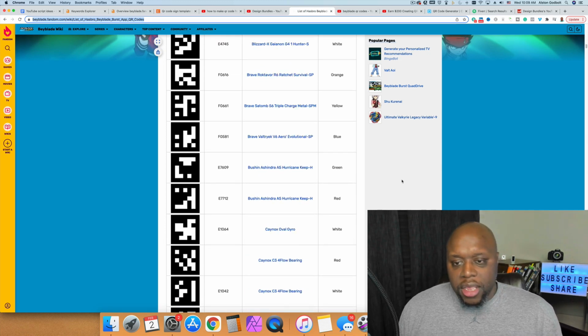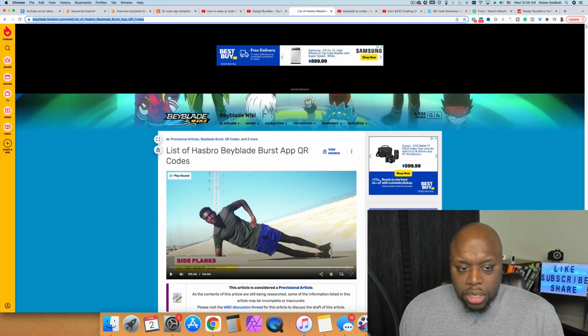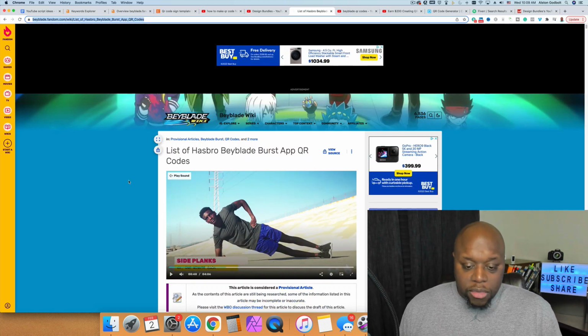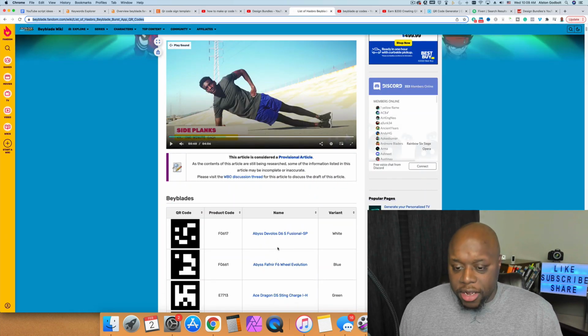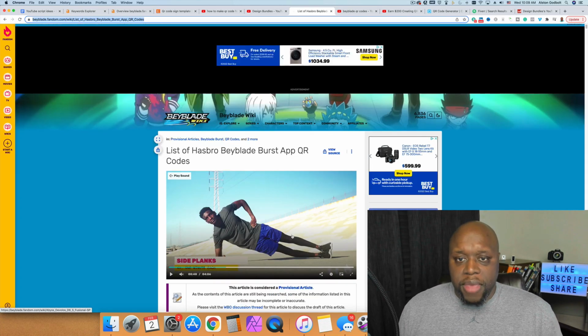They're explaining what the different QR codes do, what they are, and what they mean. But you can see here, this is yet another opportunity to potentially make some money. Now, if they wanted to make even more money, they could potentially provide affiliate links out to these different products. So if there were products like maybe action figures, they could provide affiliate links to Amazon or Hasbro if they had an affiliate program and make even more money.